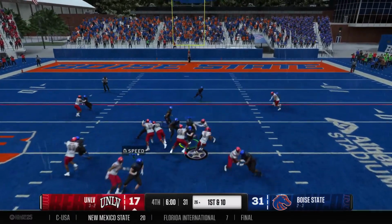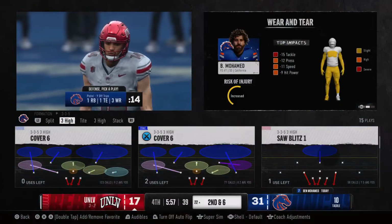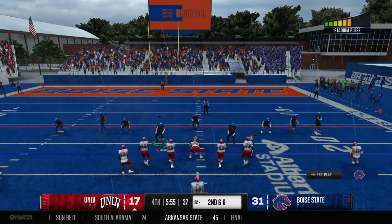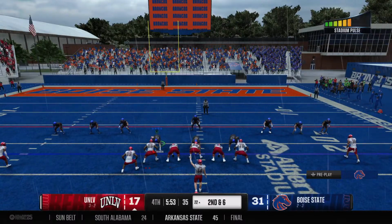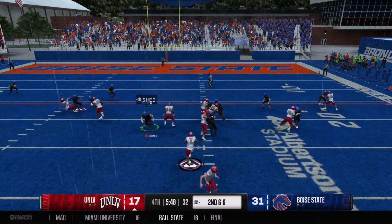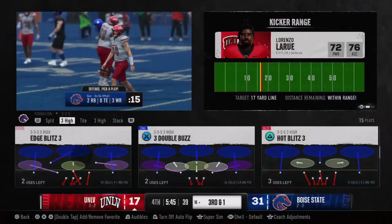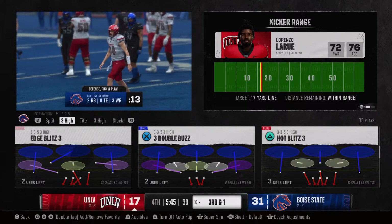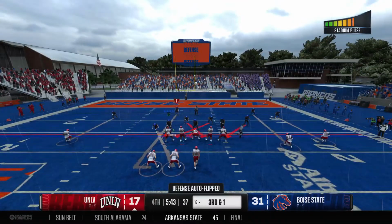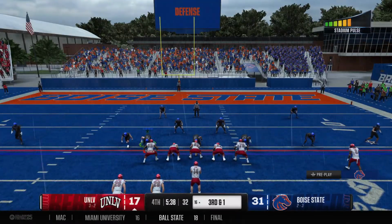Out of the gun, the give to the back. Gets it inside the 25, down to the 22-yard line with a pickup of 4. You know, it's so important for offenses to want to keep 3rd downs manageable. The way you do that is by having success like that, running the football on first down. Determined effort to pick up 6 and get it inside the red zone and down to the 16. Man, a nice job by the running back, finding space, getting downhill, making the good run. Great job finishing with his pads.